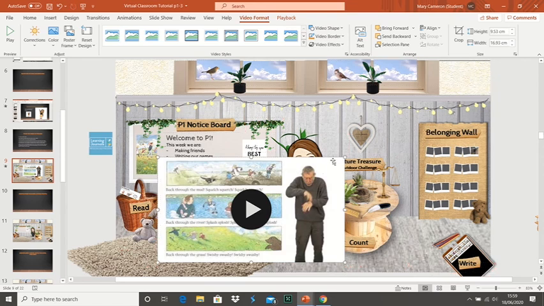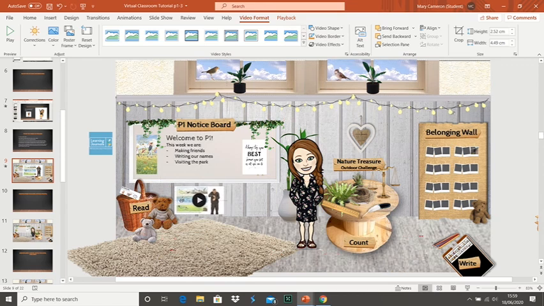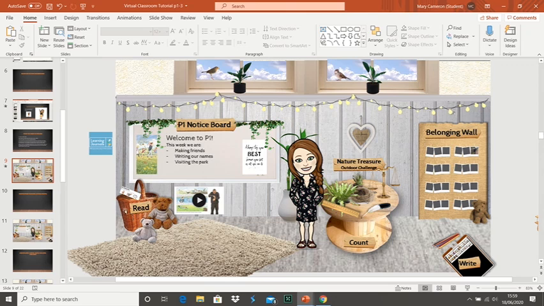But I want that smaller and I want to move it around. So I might pop it down here next to story. Now you can then do that for each of your sections. So in primary 1 I've set up read, write and count. In P2 and 3 there might be more areas, there might be more challenges, but I might then set up links in each of these spaces.